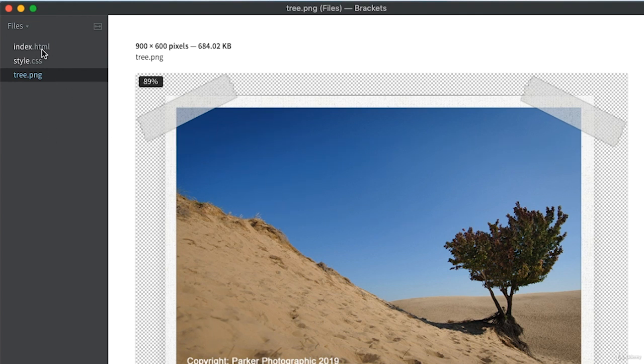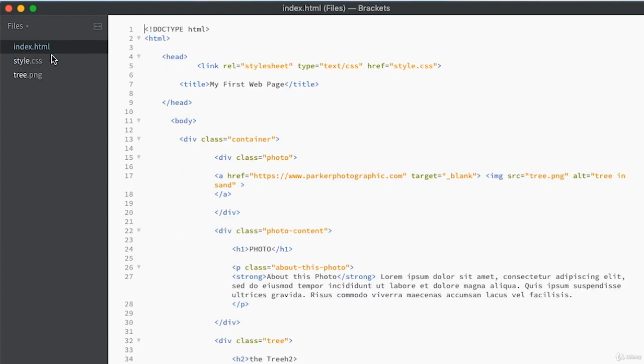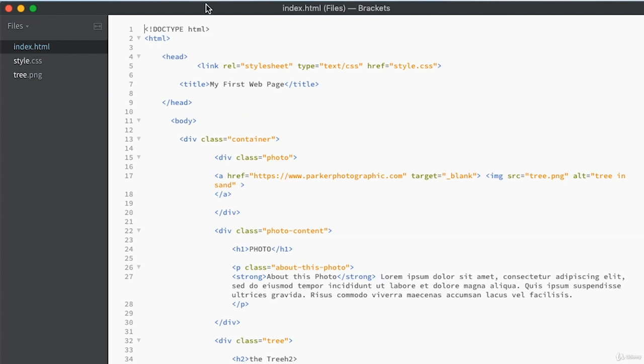Now again, these 2 files here are just for reference. We do want to learn how to code from scratch, otherwise you're not going to really learn how to code with HTML and CSS. So just use these for reference. So before we get into learning more about HTML and CSS and actually coding, we're going to just go over some of the features of our text editor so we're familiar with it and know where to access what we need when we need it.